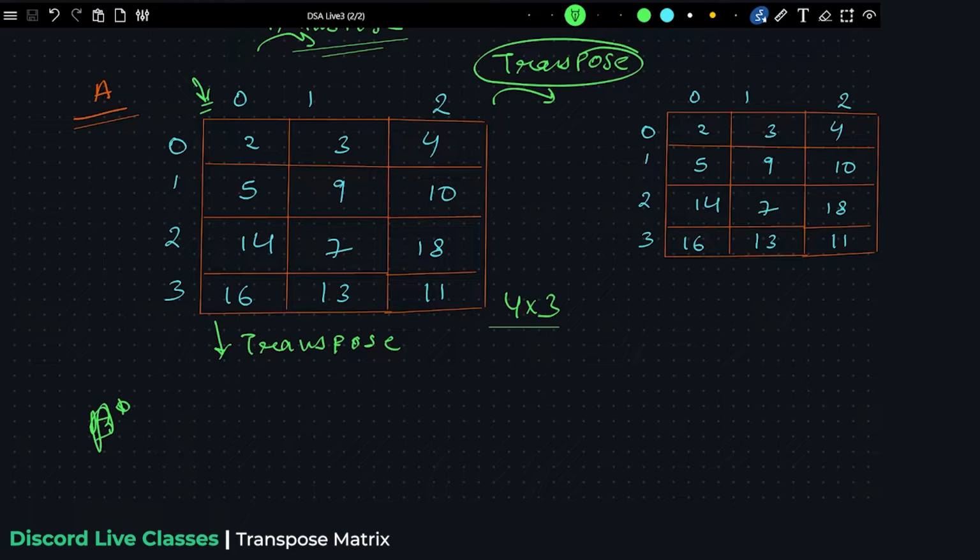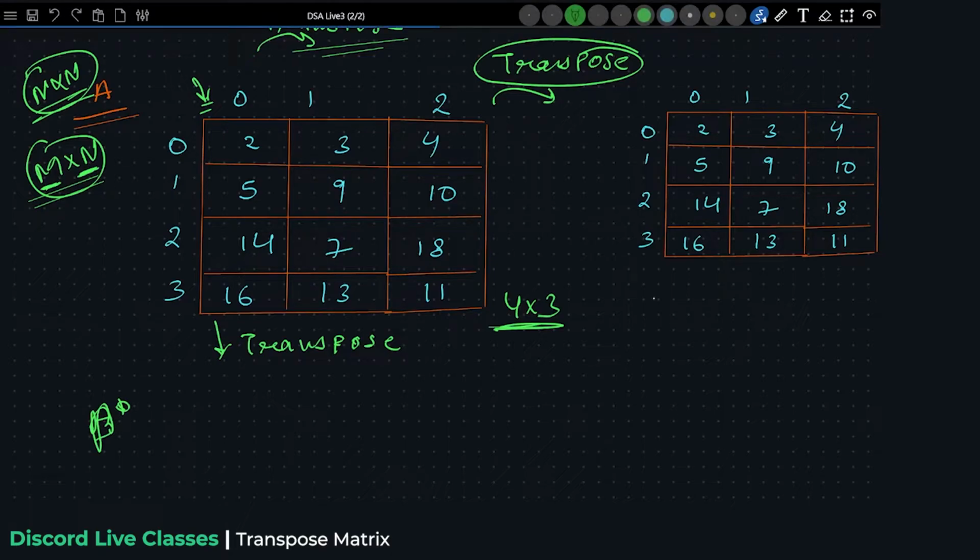Is there any need to make any kind of extra array or not? नीड है क्या कुछ एक्स्ट्रा एरे बनाने की, एक्स्ट्रा स्पेस लेने की? We are just analyzing that thing. So of course we need the extra array, because this is not an n cross n matrix, this is an m cross n matrix. Remember this thing. ये n cross n की मैट्रिक्स नहीं है, ये m cross n की मैट्रिक्स है. Rows are different, columns are different. Then whatever transpose you get would be something different from the previous matrix.